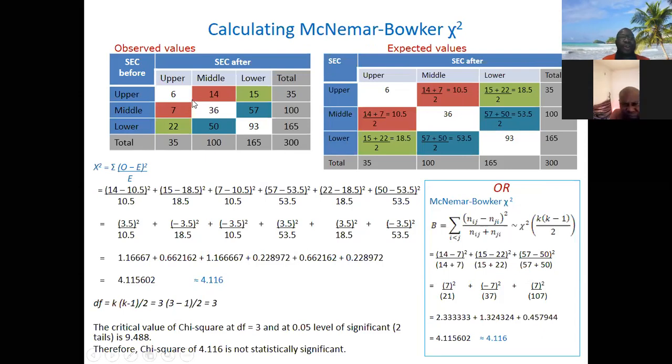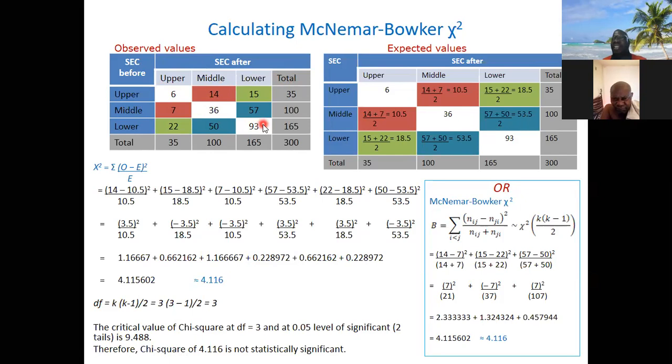Now, look at the example I gave you that time, socioeconomic status before and after COVID-19. This slide is showing it. Along the diagonal, can you see socioeconomic status upper, middle, lower? That's before. After is along the horizontal, upper, middle, lower. Then along the diagonal, I put it white.